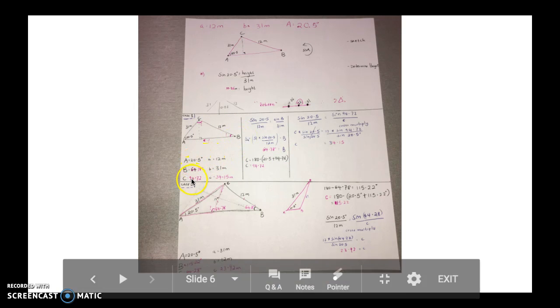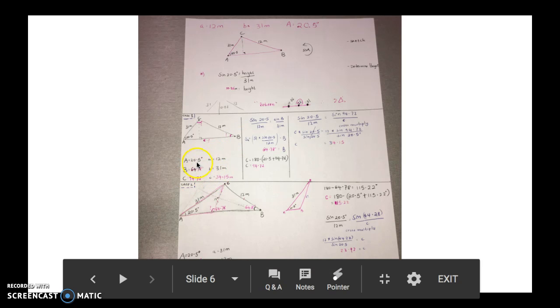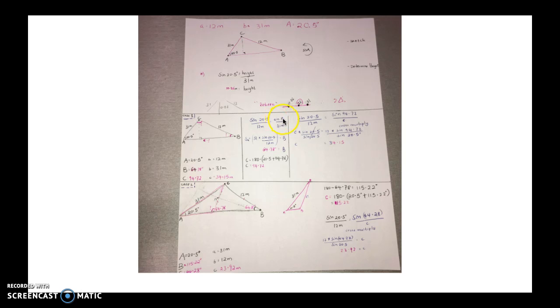So I go ahead and just do the same steps as the previous case. I put my A, B, and C. I put what I know in a black pen, which means I need to find the others, which are in pink. I input law of sines, with the left side being what is known or given to me, and then the right side is sine of B over side length B. Side length B was already given as 31 meters. I solve that and I find that angle B is 64.78. If you do not know how to take the inverse sine, please make sure to ask me.